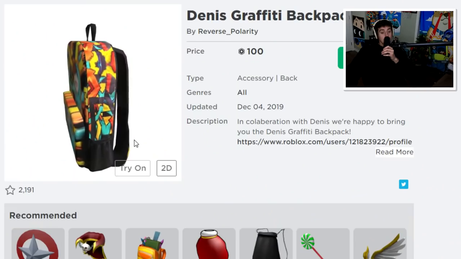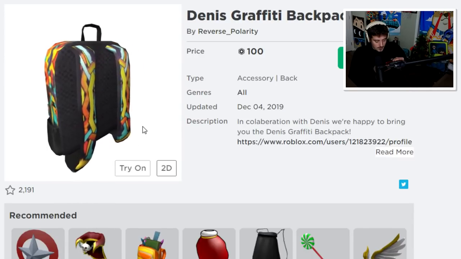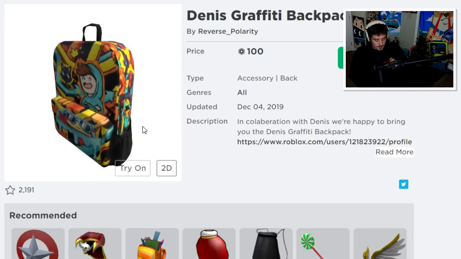Hoppin' gamers, I have a treat for you guys today. See that? The Denis 2019 back to school backpack. Yes, of course, we all know it. Well, what if, let's just say hypothetically, it's now in Roblox. Wait, hold on. Just one second. Hold on, guys. This will be worth it, I swear.